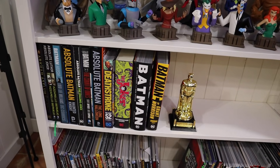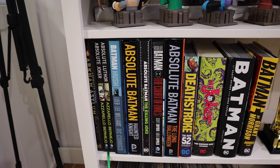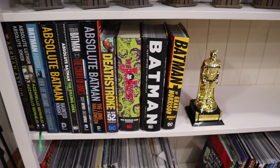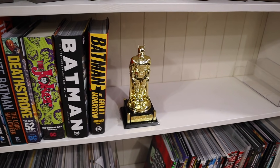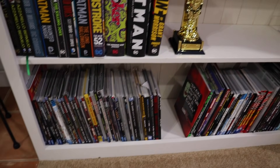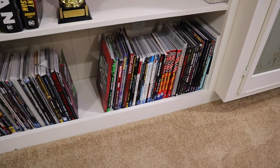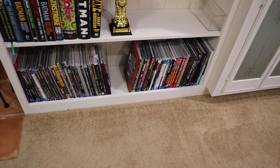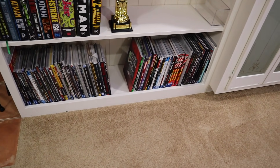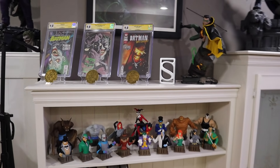Down here on the shelves I've got my Batman omnibus. I probably have some new ones since last time — I think maybe the Absolute Lex Luthor and Joker might be new, maybe the Absolute Arkham Asylum. I think I had Killing Joke last time. I've kind of been slowing down on my purchases with those. I did get an Amazon gift card, so I might be purchasing more. There's the first annual Batsy Awards right there — I'm going to get a nameplate for statue of the year. I'm hoping to have a whole bunch of those over the years. On the bottom shelf I've got all my comics. My collection has definitely been growing recently, and a lot of that is thanks to collectors like you guys that have sent me books.